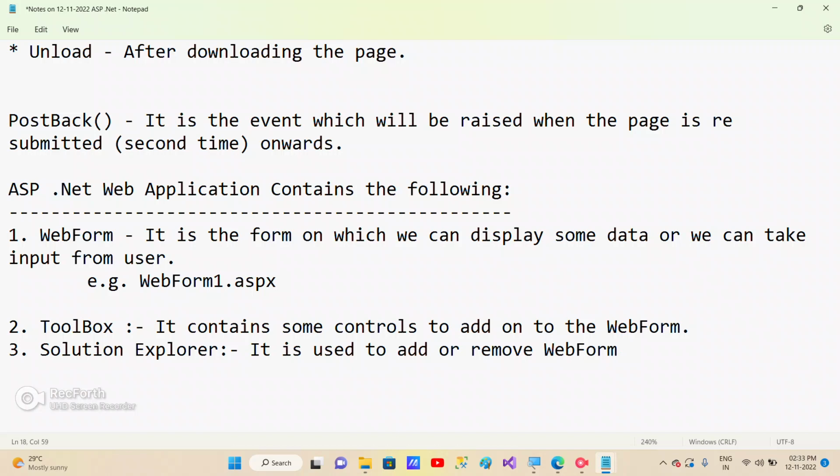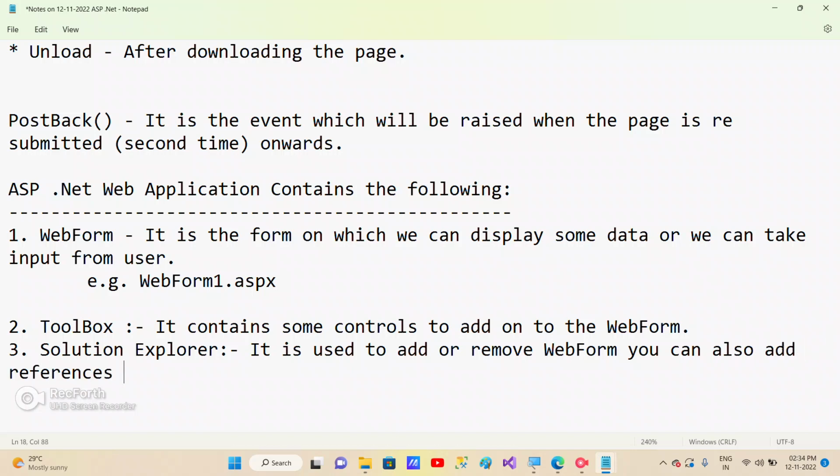If you want to add anything or remove something by mistake, say you named it with a different name or followed the wrong naming conventions, you can go to Solution Explorer, and you can remove the existing web form or add a new web form. And you can add references also.